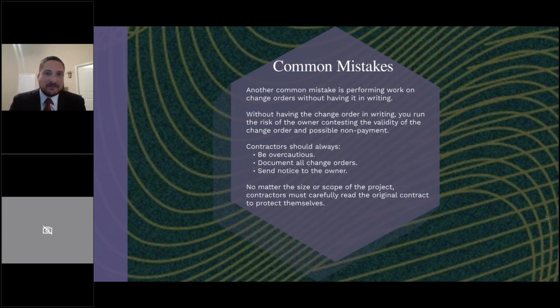Now, I suggest that you send this immediately after the work's done, or reasonably after, and send it in two different forms. You can send it via email, and then additionally, you can do it via text or a certified letter. But you want to make sure you're proactive and get this to the other party as soon as possible. You know how fast construction moves. The last thing you want to do is down the road have the GC say, I don't remember agreeing to that, or that's not what took place. So document everything and be as detailed as possible as soon as reasonably possible after the work is performed.